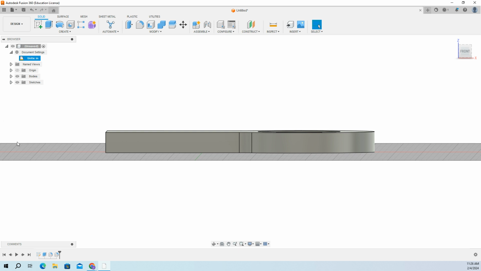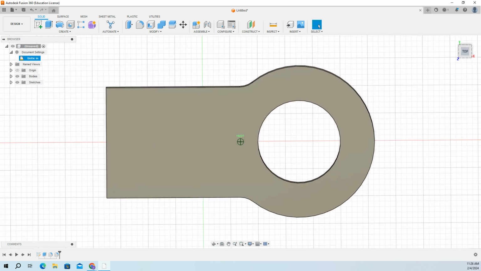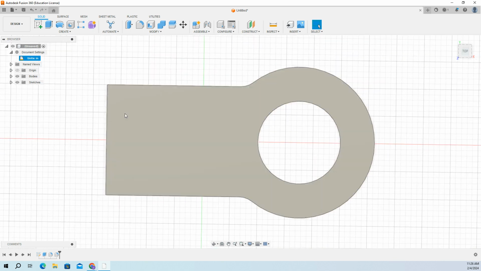I'm not going to worry about the 0.37 because it's already there. So I'm going to go up 1.75, right? Then I'm going to look for the size across. And if they tell me the radius from the center here is 0.75, that means if I double it, I get the diameter, it's going to be 1.5. If you follow the math, that means I need a sketch on a sketch, right?